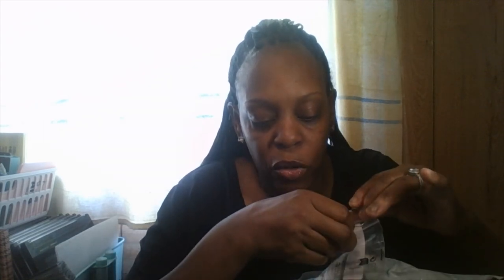Let me show you this one. This would be better so you can see it. So this is cute to wear on this hand, because I have my engagement ring on this hand. But I like to wear rings on my regular hand, and then my watch on my left, because I'm a left-handed person. So I thought this ring would be super cute. So I got that ring. I got two rings so far.